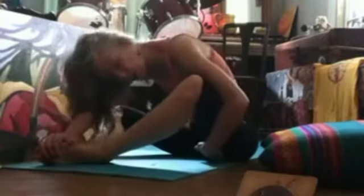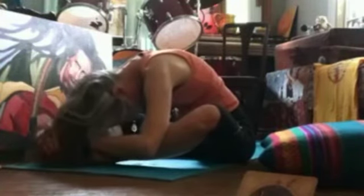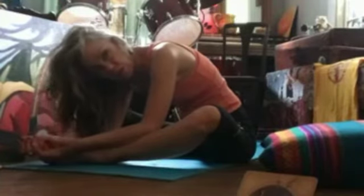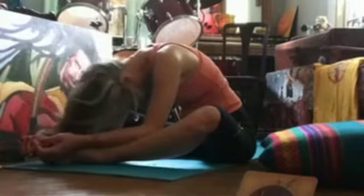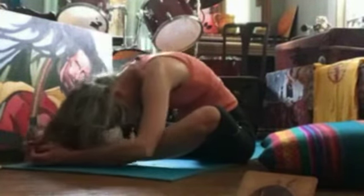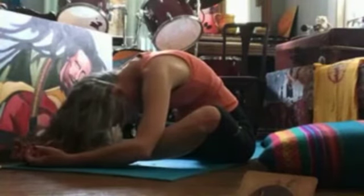You're going to feel a stretch in the back of the legs. You're going to hopefully feel that opening in your hips. And just surrender. Wherever you're at, surrender. Try to breathe and release. Check in with your jaw. Check in with your mind. Let it be clear. Focus on your breath. Focus on you and your seeds, your beautiful flower.